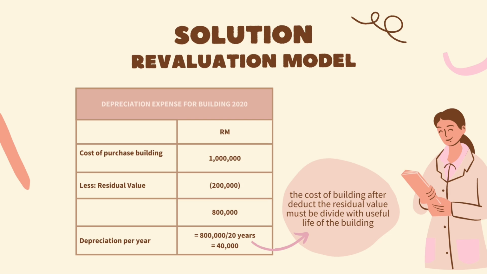The first step is to calculate the depreciation expense for the building every year. Under the revaluation model, the depreciation expense will be calculated the same as the cost model, which is the cost of purchase of the building less the residual value, divided by the useful life, which is 20 years.